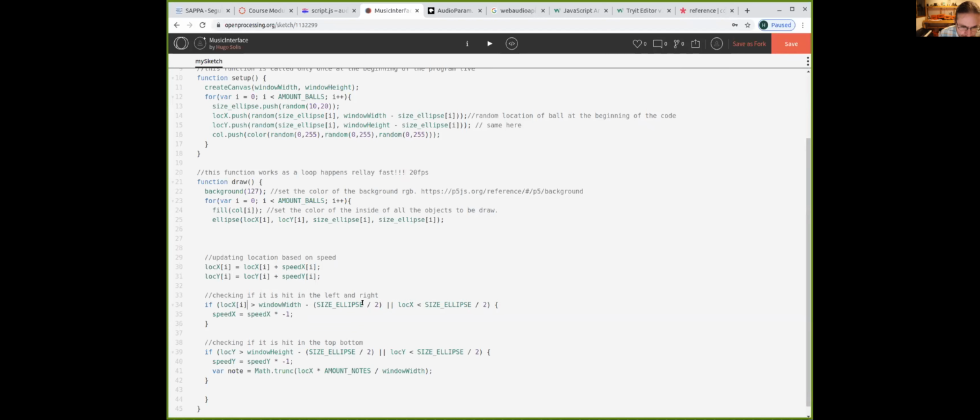Yes? You need to change the size of the ellipse. Yes, also. I will do that in a second. Location, ellipse, location, ellipse, speed of y, speed of x.